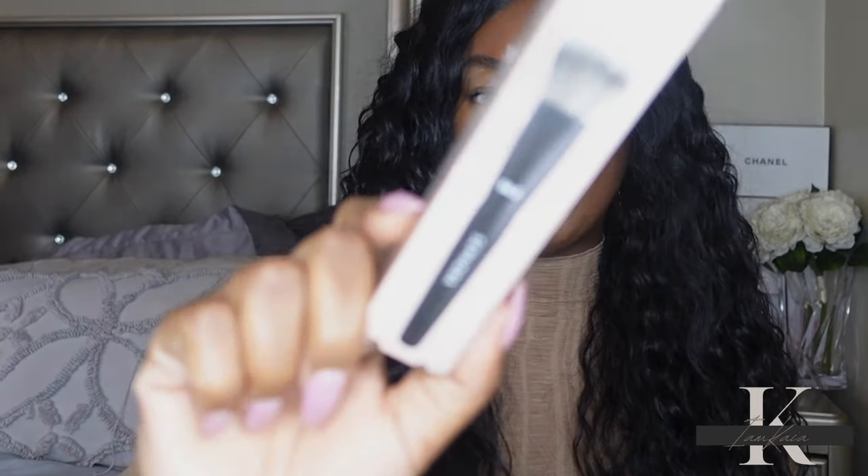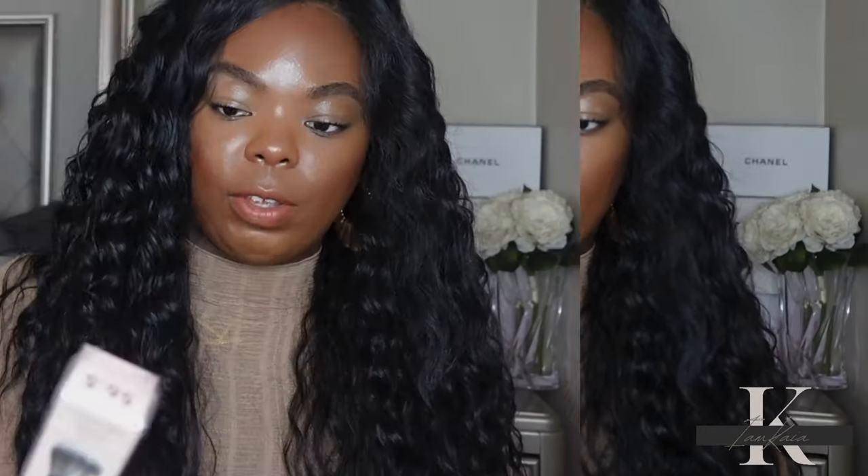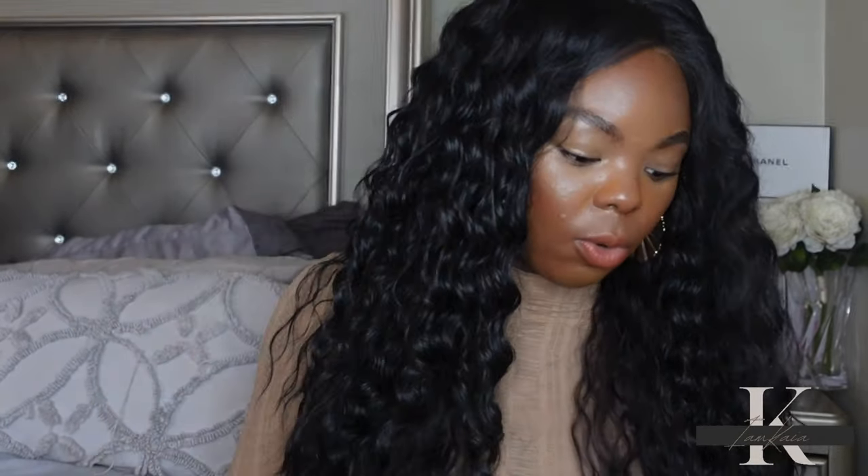Now it's time for makeup. I picked up two of these Sephora mini brushes. The full-size retail is $56.50 and the mini size retails for $20. I feel like this is a good way to try out Sephora brushes because they can be pricey. If I like it I'll go buy a full size eventually. Also, right now during the sale all Sephora Collection products are 30% off.